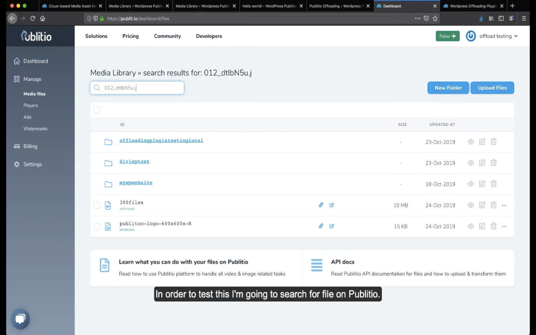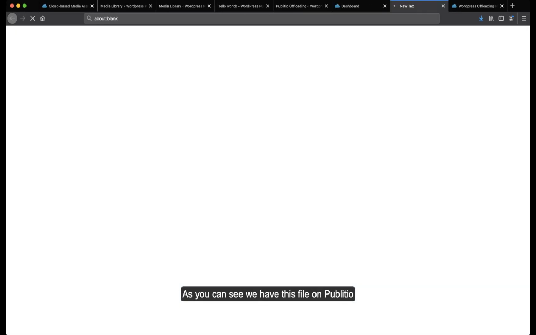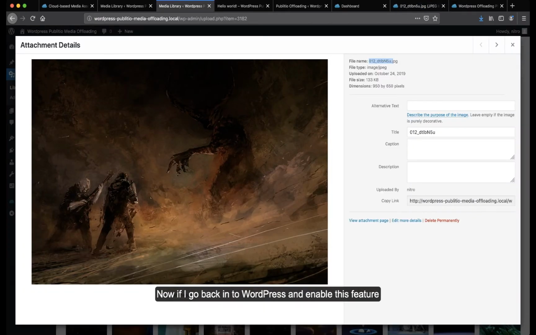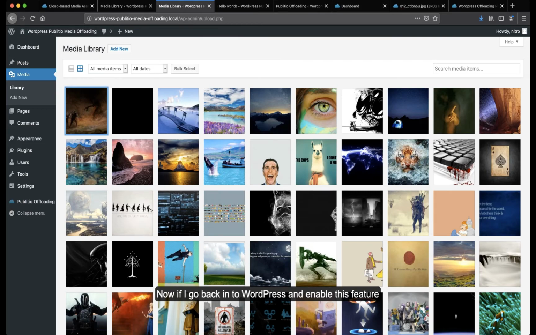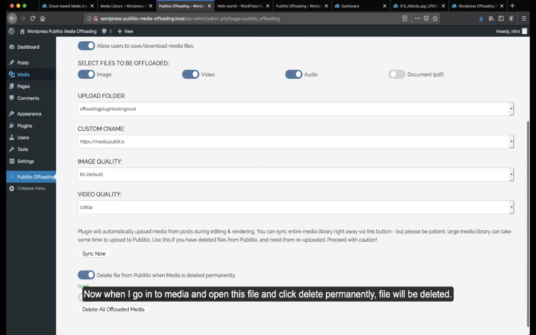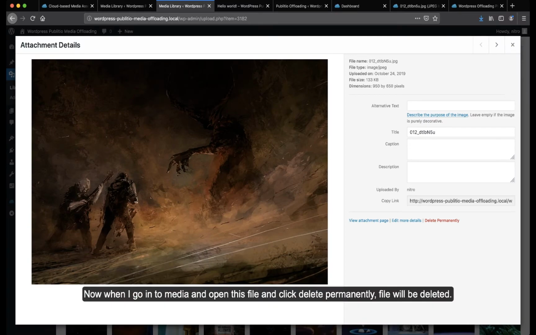Files. I'm going to try to search for this file. Okay, now as you can see, we have this file on Publitio. Now if I go back into the WordPress and go into the settings, I'm going to enable this feature. Now when I go into media, I open this file and I click delete permanently.